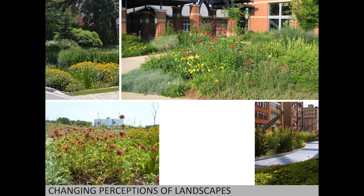But you have to change the perceptions. We have to change the perceptions about what is beautiful. And the more these types of landscapes are integrated into our civic areas, it offers an opportunity to teach people down to the homeowner about the value and the benefit of these type of landscapes, and what they also offer as habitat for our native wildlife. And so this brings in the butterflies. Landscapes such as this is what brings in the dragonflies, which eat the mosquitoes, which make it much more palatable to sit outside in the summer here in Alabama.